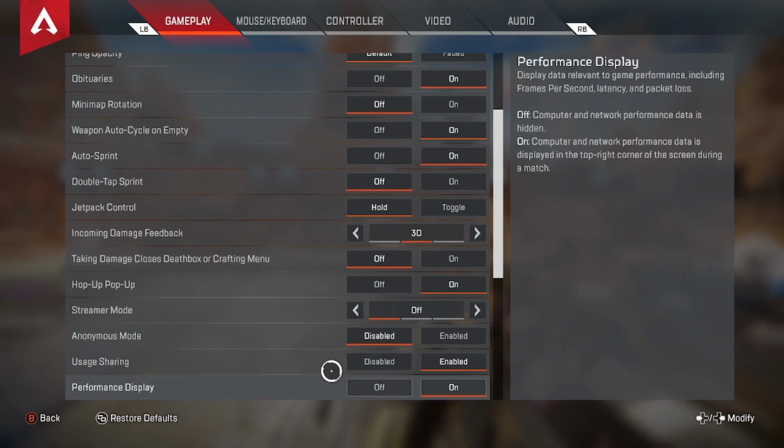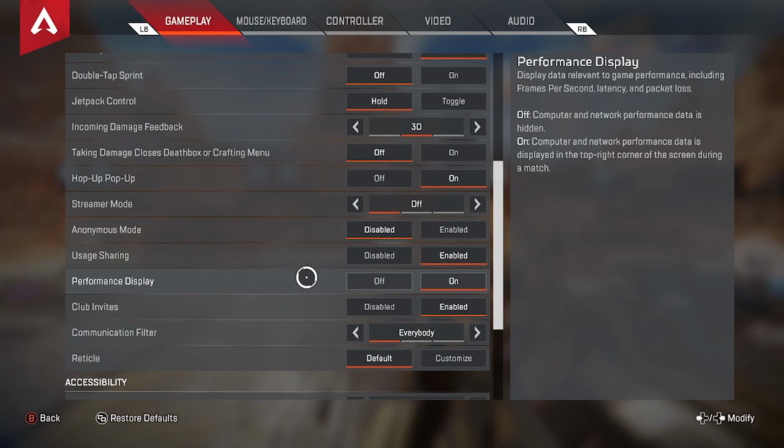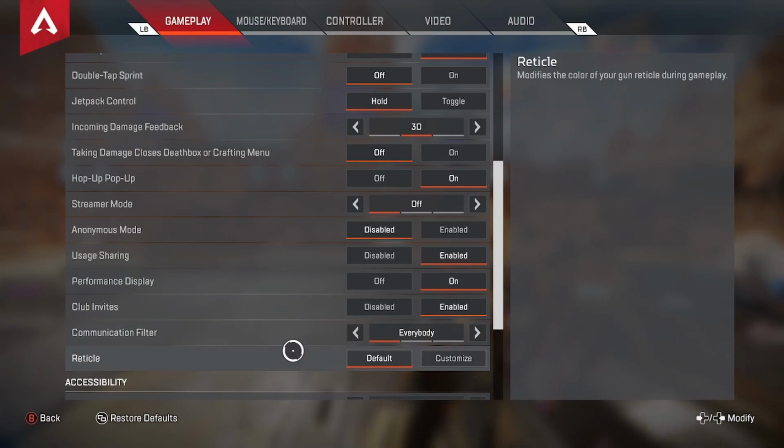Usage sharing, I don't do much with that. I have it enabled, so whatever. Performance display, I have this on so that I can know if I'm going to lag or if I'm dropping frames. When I play, I'm set to 144 frames. I think if you are on PC, you probably want that in between 120 and 140. If you're on console, obviously you're only set to 60 frames per second. Everything else is kind of preference.